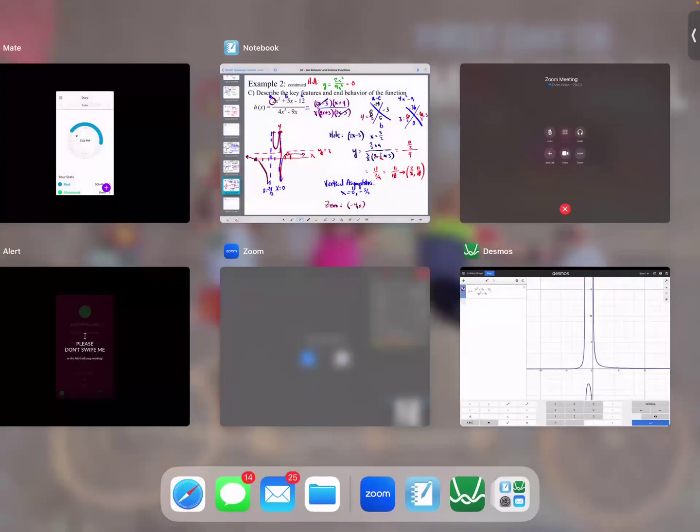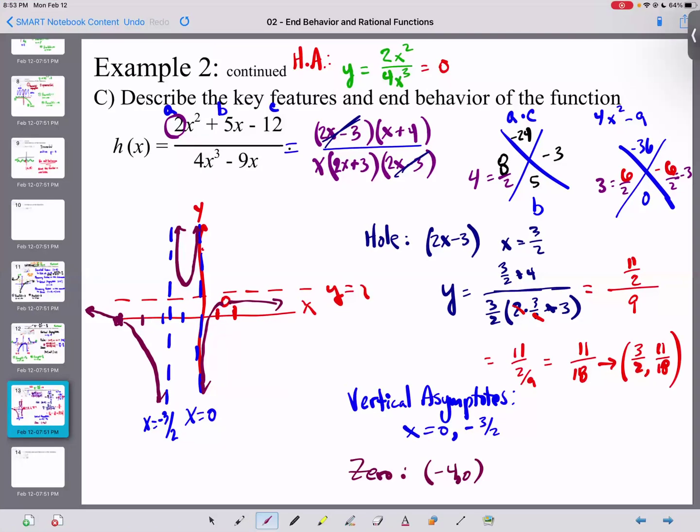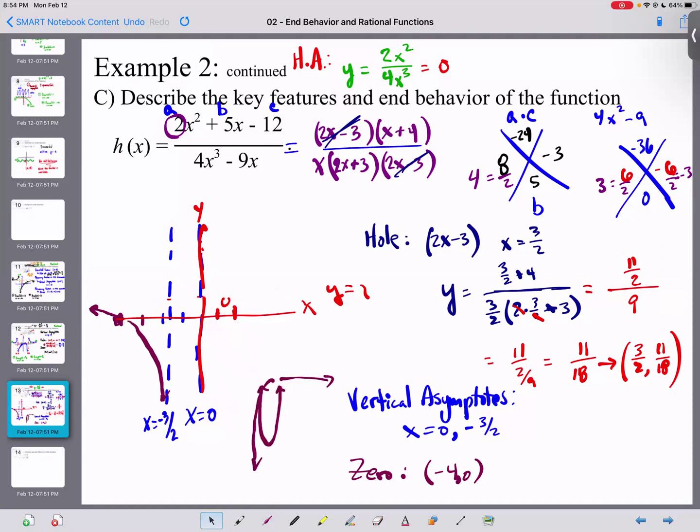Oh my goodness, I see what I did wrong. I said it approached 0 up top and then I graphed it at 1. That was a huge mistake. My asymptote right here wasn't supposed to be at y equals 1, it's supposed to be y equals 0. Goodness. Okay, that's where I threw all my graph off. So let me take these pieces out. Okay, let's try this again.